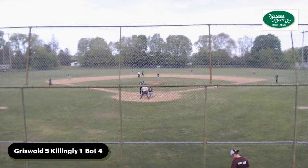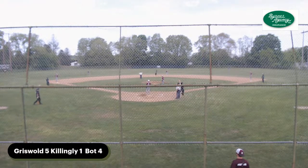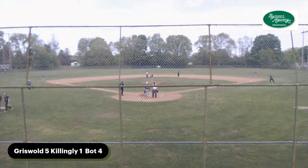That's a ball down and low. First pitch to Harden was a strike. So 1 ball, 1 strike here on Harden. Ball high. 2 balls, 1 strike. Bottom of the fourth. Griswold with a 4-run, 5-1 lead. Got a runner on second and 2 out. Fabiano delivers, and that's a line drive down the left field line. Fair. And Smith will score easily. Harden into second base on a ground rule double and went out of play. So that'll be an RBI double for Harden. And it makes it 6-1 here.